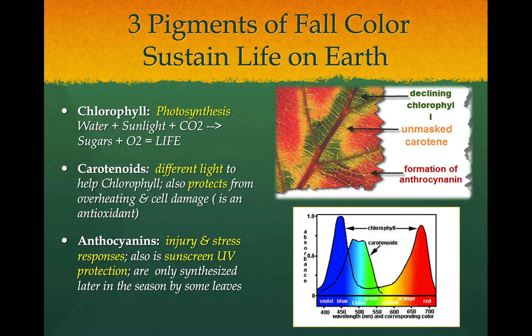The anthocyanins help the leaf respond to injury and stress, particularly cold events, and also function as a sunscreen. They absorb light at the lower end of the spectrum — ultraviolet light — which is the really damaging stuff, leaving just the red light reflected back to your eye. When fall happens, a green leaf's photosynthesis slows, the green fades because the plant can't regenerate it, and you start seeing the yellow pigments that were always there. The red anthocyanins were not present in summer — they must be synthesized, which starts in late summer and requires a lot of sunlight. Sunny summers and falls with cold nights but no freeze produce the most intense red colors.